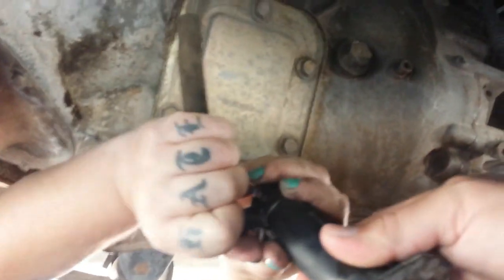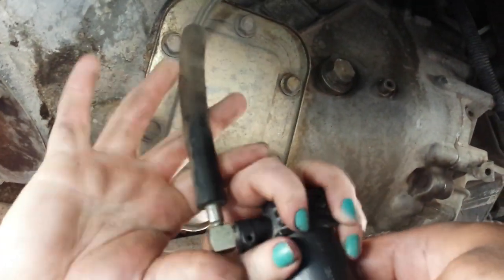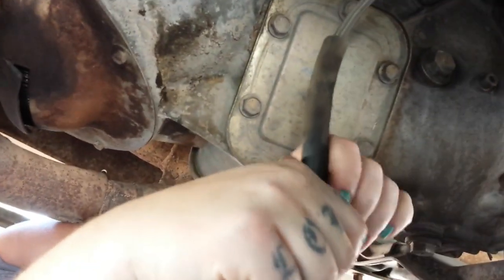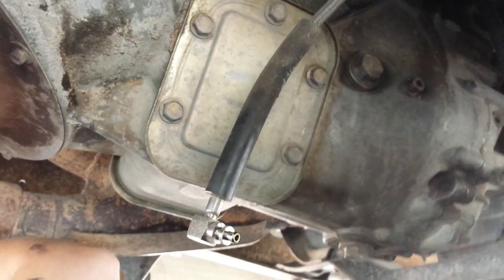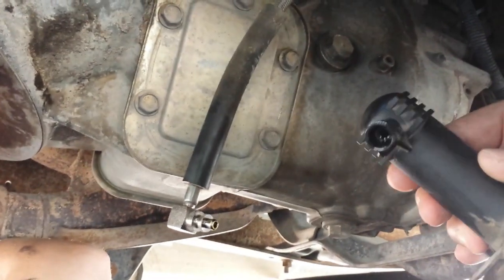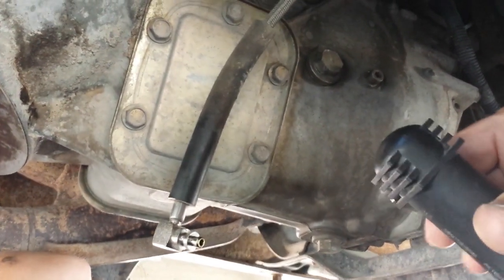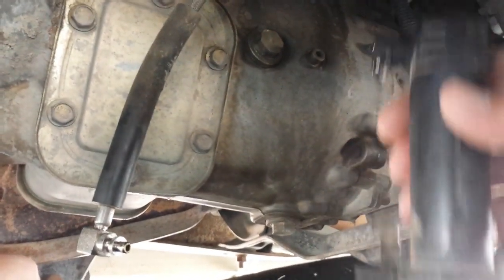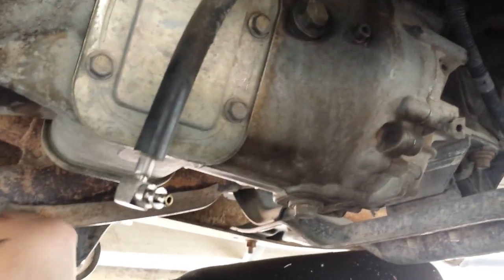There you go. Now, careful. There you go. See? There's no bleed screw. So I guess normally if you wanted to bleed this, you'd have to bench press, push it up and down to bleed it. But the other one I got, just kind of hold that out, Bridge, so that way this comes out.